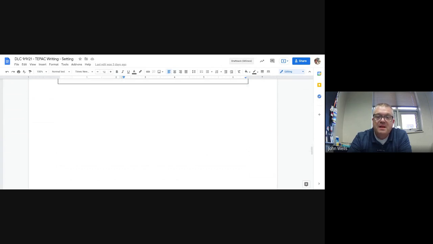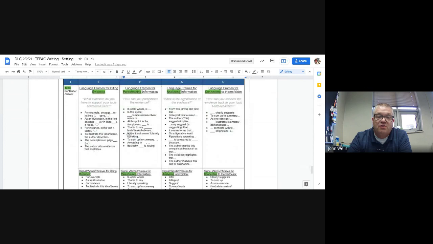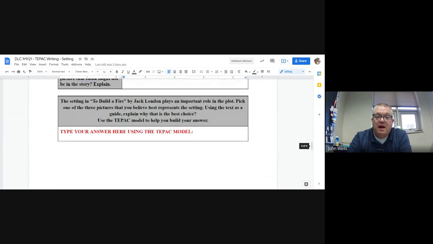Right below this, you also have the sentence starter chart to help you write this. Now, when you think about your answer here, when you're doing the constructed response, the first sentence, the topic: I believe that picture number, whatever, is the best visual representation of the setting of the story. It really can be that simple and that straightforward. You could almost use those words. Then, in your example, pull something from the picture and pull that line from the text. And as you do the example and the paraphrase, explain what you see and how those two go together.